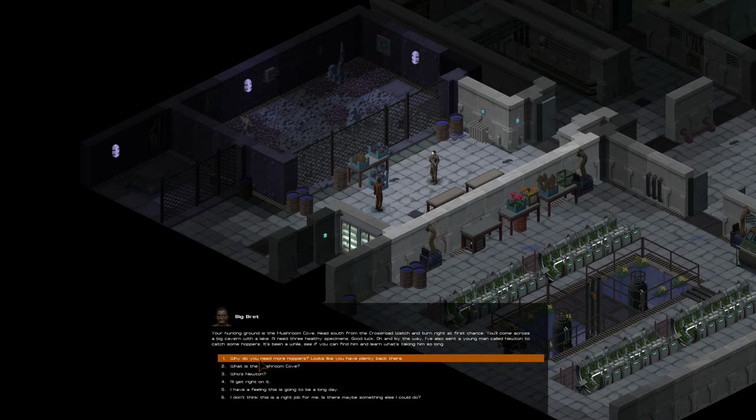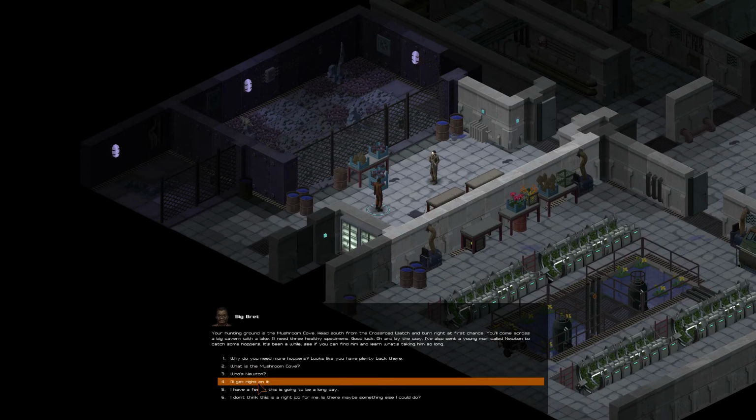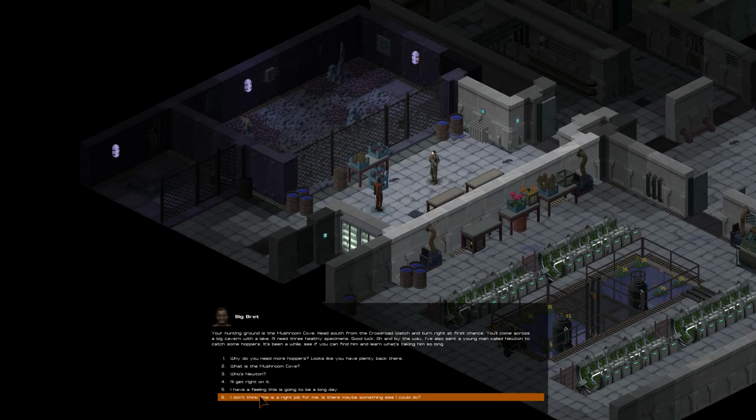What do you need? More hoppers? Looks like you have plenty back there. What is the Mushroom Cove? Who's Newton? I'll get right on it. I have a feeling this is going to be a long day. I don't think this is the right job for me. Is there something else I could do?